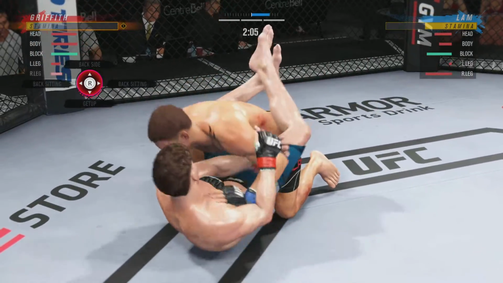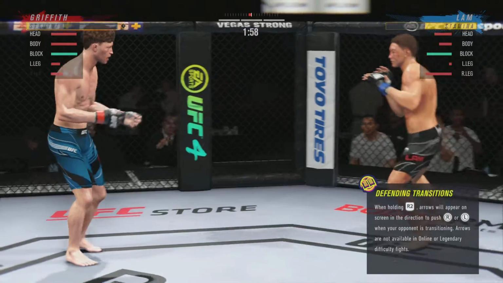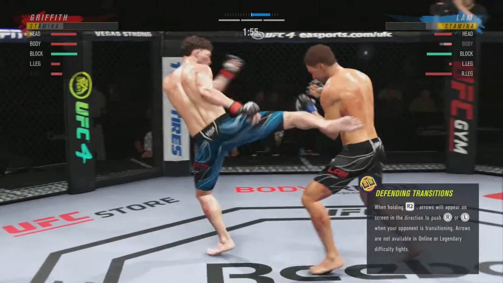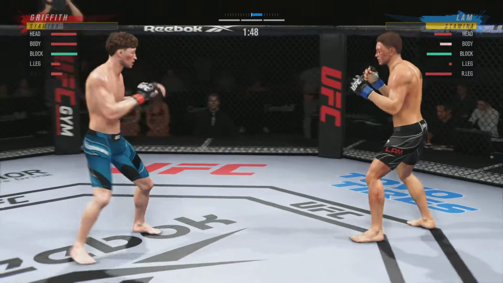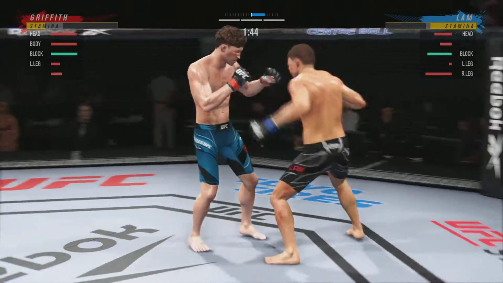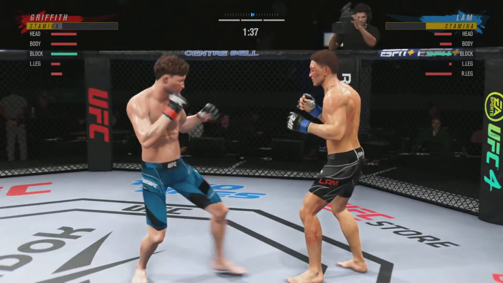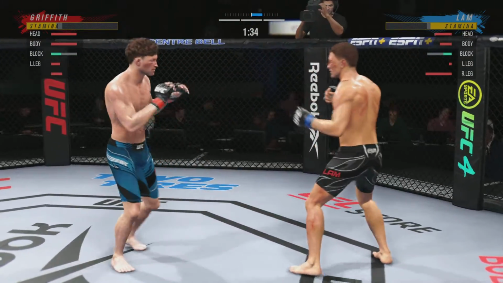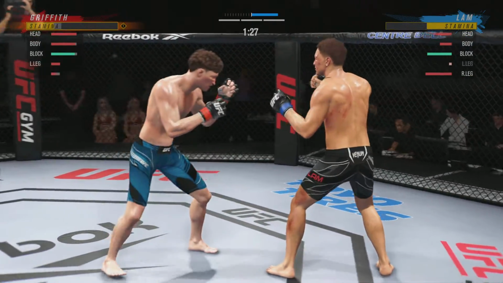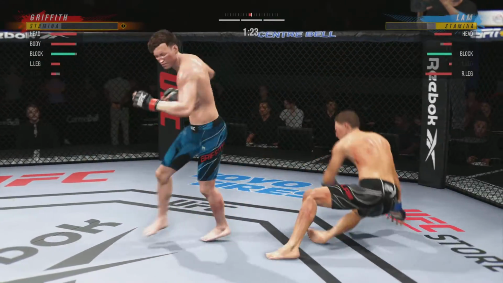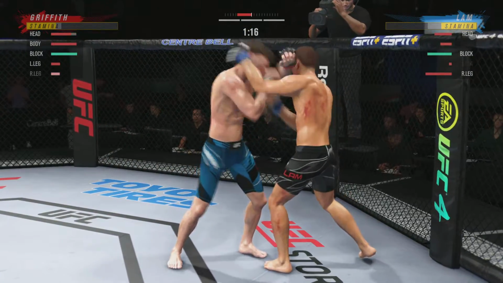With 2 minutes and change to go in round 3. Oh, nice job to get back up again. You don't want to hang out on the ground with this guy. Over and over, he's landing. Which guy do you mean? The guy who, whenever they get up, just fires off a bunch of hits. Nice job to block the shot there. And if he makes a mistake, what a body kick. Both legs have been destroyed from throwing leg kicks, but still is able to destroy this man because of his reach.